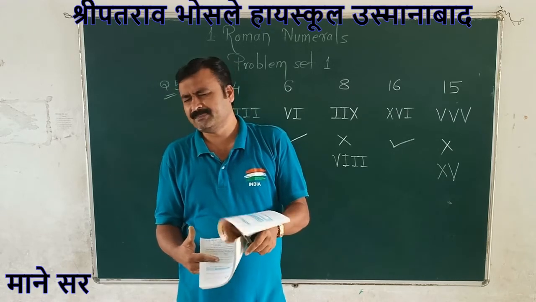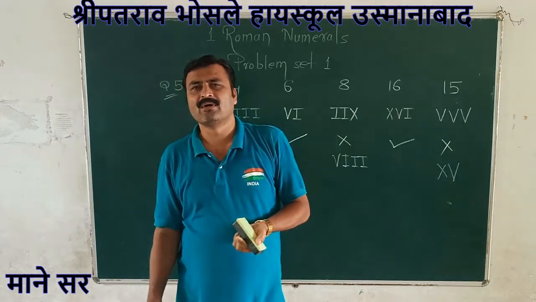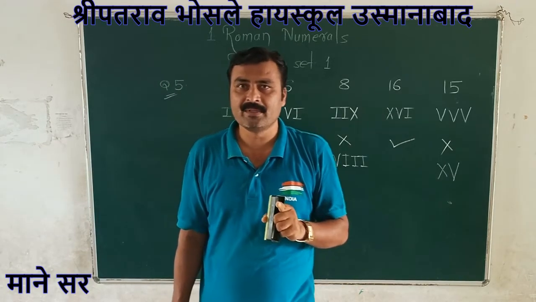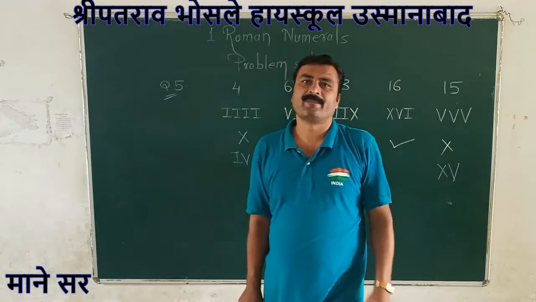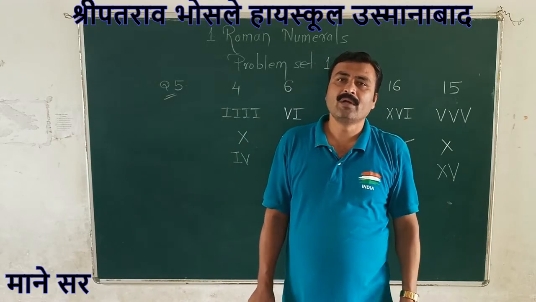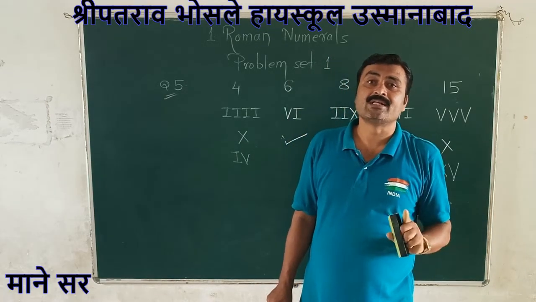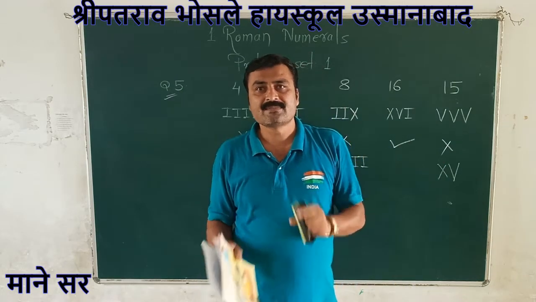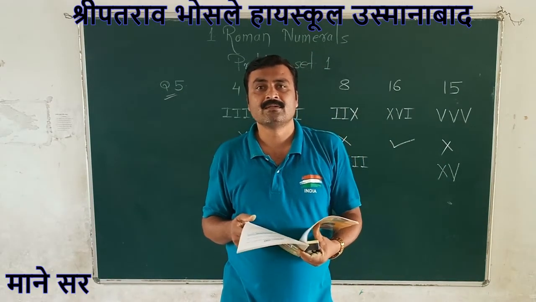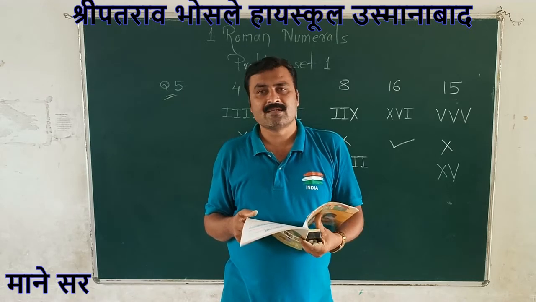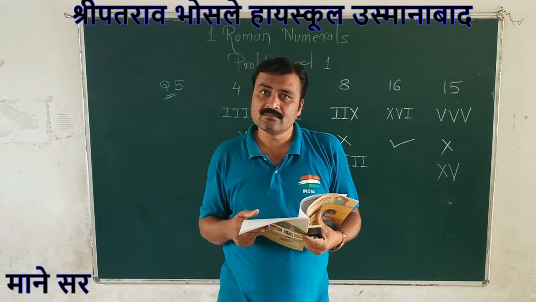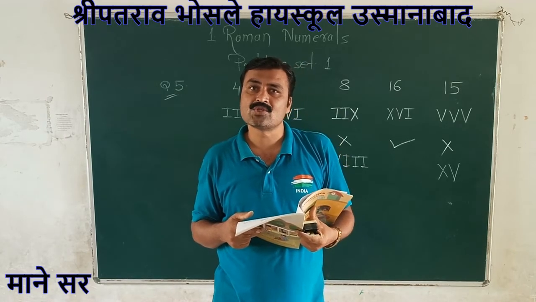Now, in the first video, at the end, I explained the drawbacks of the Roman number system. In those drawbacks, I said that in the Roman number system we cannot write the place value of a digit. This paragraph is given on that drawback. At the end, I am saying it in short in our mother tongue, Marathi.